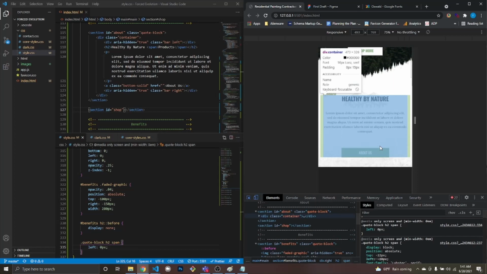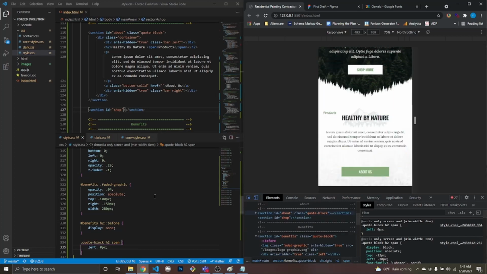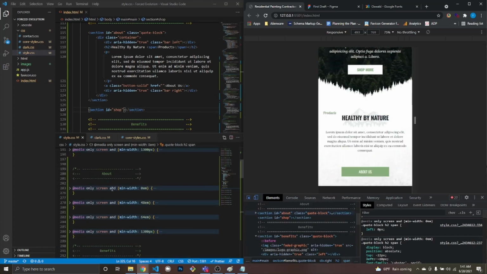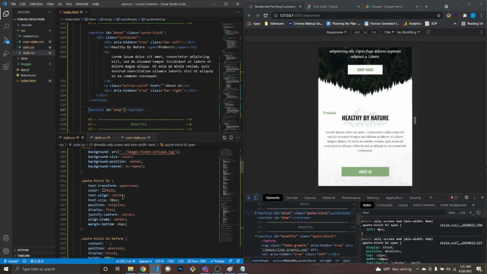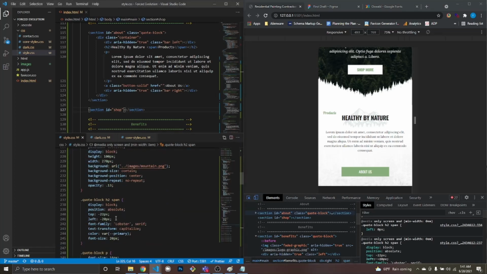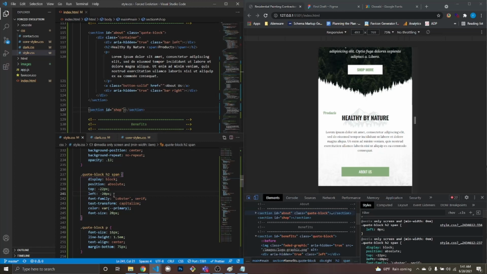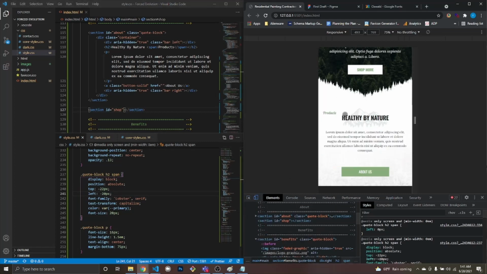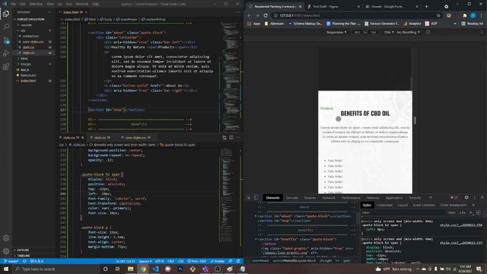So what I have to do instead, let's go back up to about, and so this span here, instead of being left -20, what I need to do is make sure that it stays positioned right here, no matter how wide this gets. Now I can also set it to have a fixed width, but these widths change.